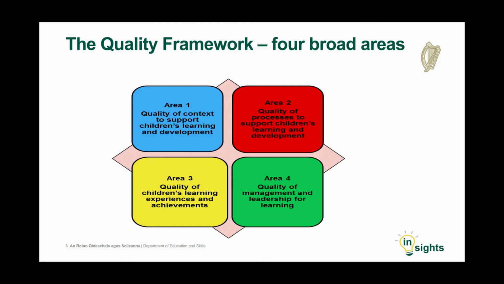The Quality Framework categorises provision under 4 broad areas of practice, which are shown now on screen. Each of the 4 areas is broken down into outcome statements and signposts. These clearly illustrate best practice examples and can be used to support collaborative and individual reflection. You can find further information in the Guide to Early Years Education. Details are provided at the end of this webinar.